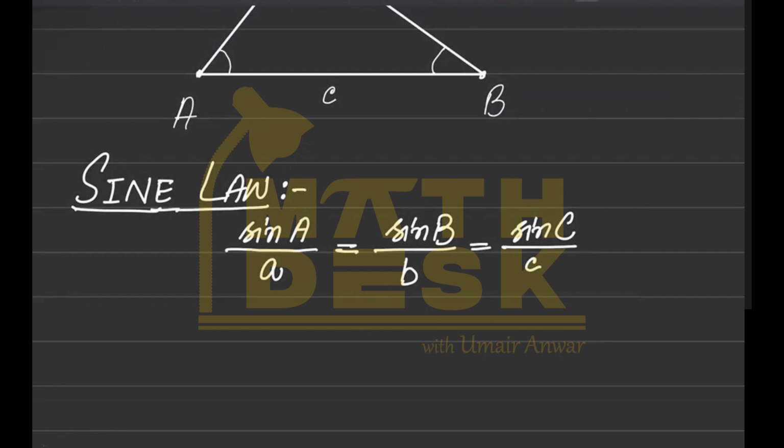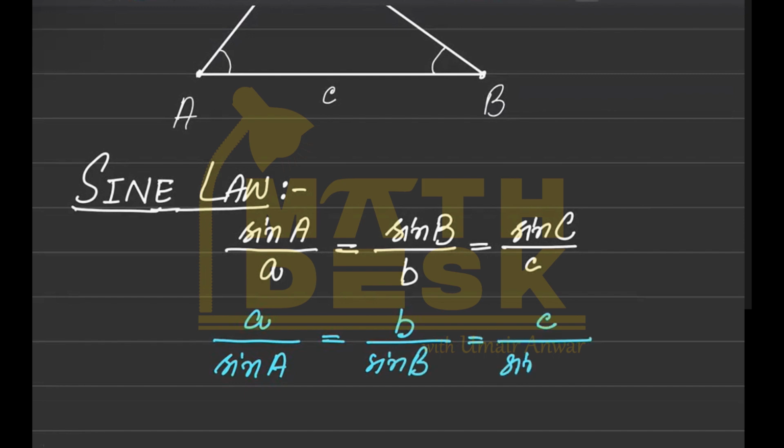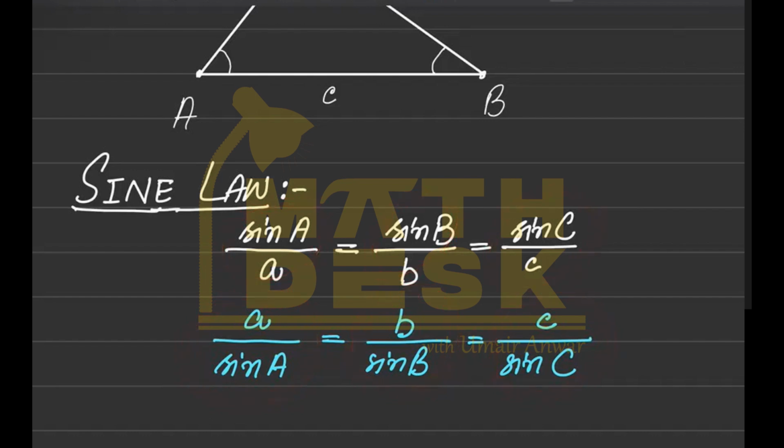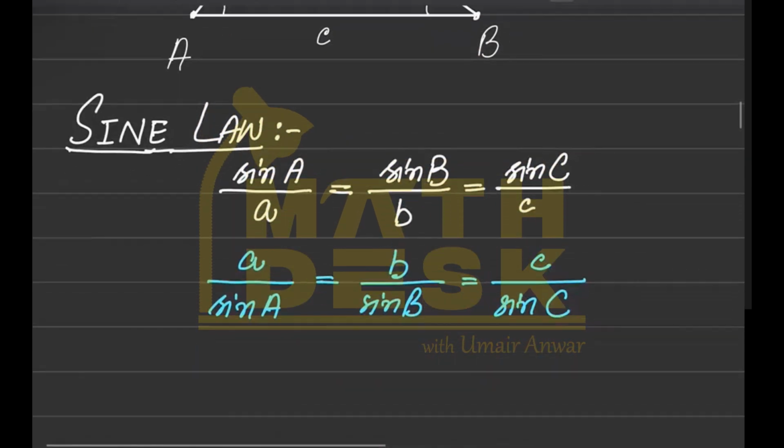They are also written with the numerator of the ratio being the length of a side divided by the sine of the opposite angle. Similarly, small b divided by sine of capital B, and small c divided by sine of capital C. So the answer for every ratio would be the same. So we can use these ratios as equations. Two would be considered at a time, and we can find out the value of different unknowns using the sine law. Now, when do we use the sine law?